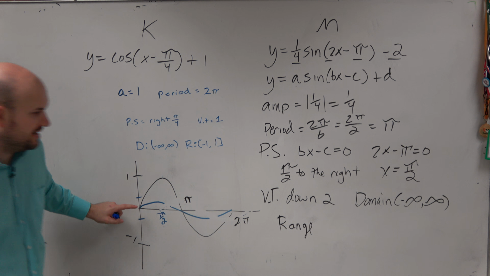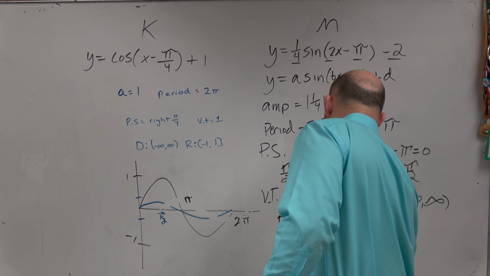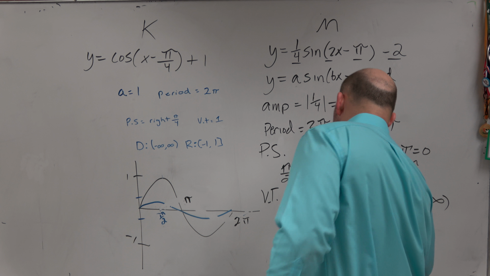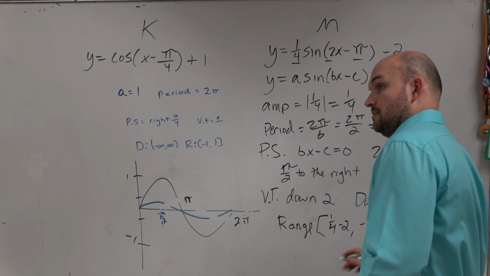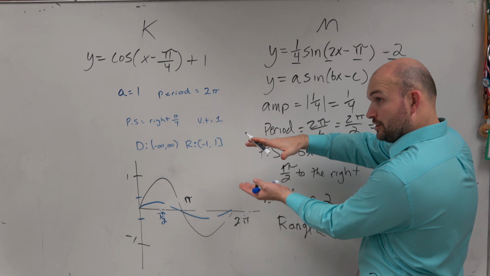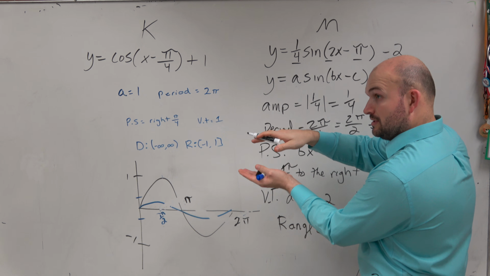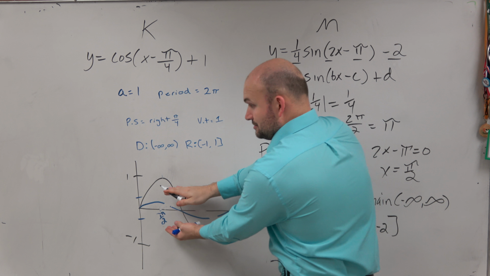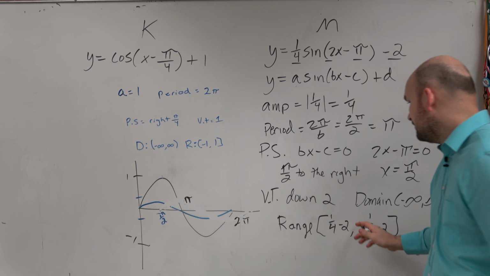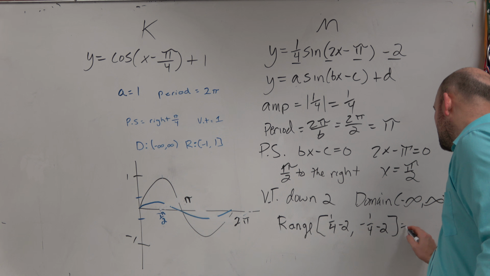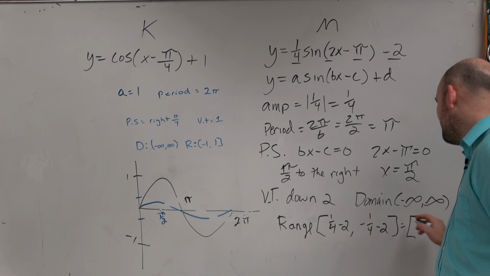So basically, the range is going to be 1/4 minus 2 and negative 1/4 minus 2. Right? Because the range is basically from here to here, and you're subtracting 2. You're going down 2. Right? Here's the range, and you're subtracting 2, subtracting 2. So we got to figure out where that graph is. So we got to use a little bit of fraction operations. So we can rewrite this with the base 4.